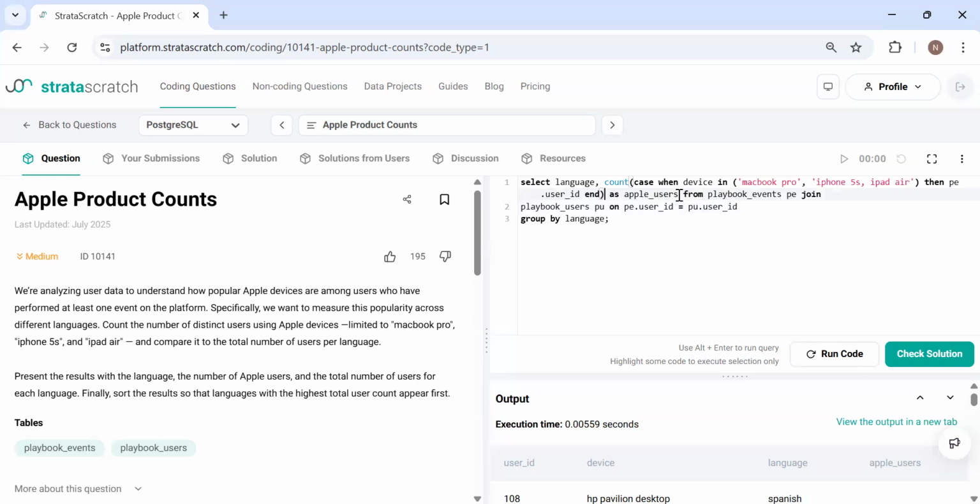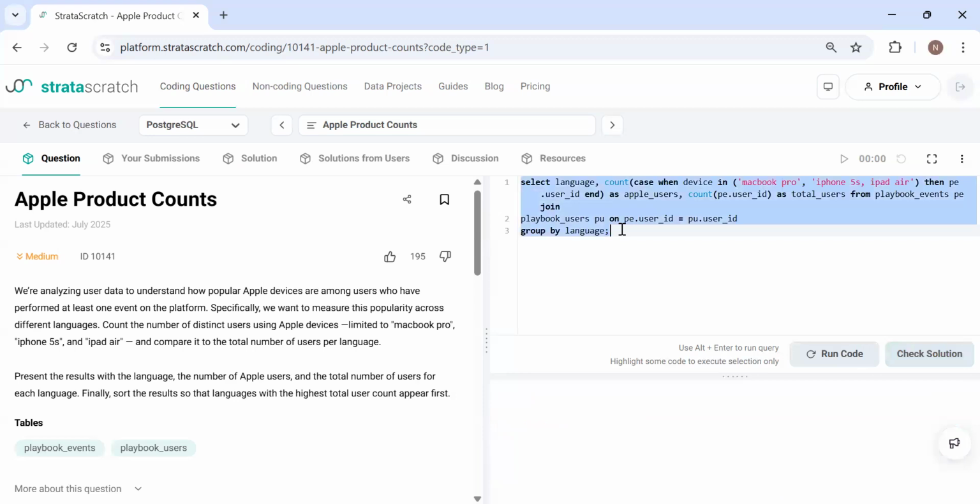And then we need one more thing, total number of users. For that, I'm going to write down count p dot user ID as total users. Okay, so now let's run this.